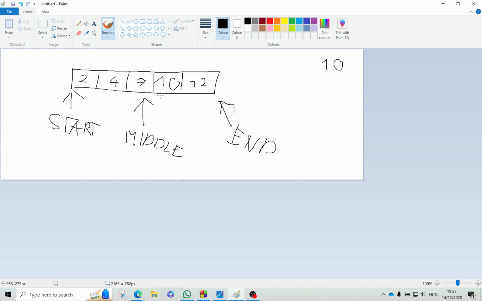Alright, now we make the comparison. We compare whether or not 7 is smaller than 10. Yes, because 7 is smaller than 10.